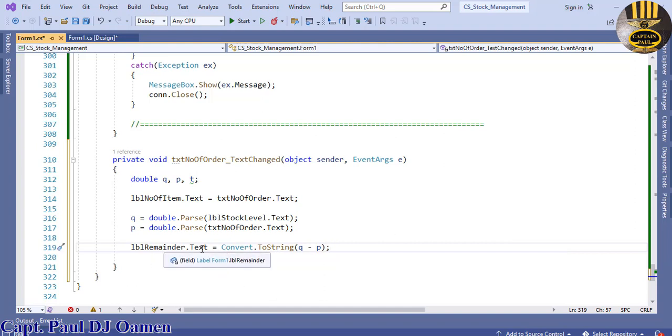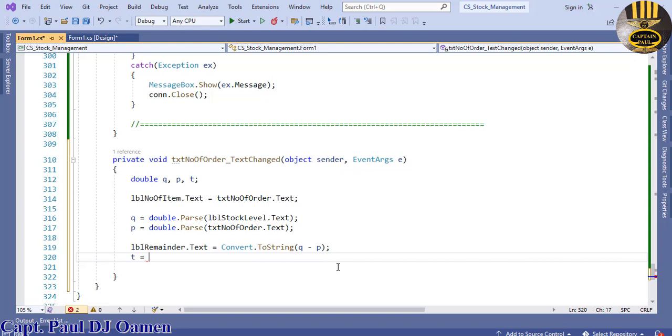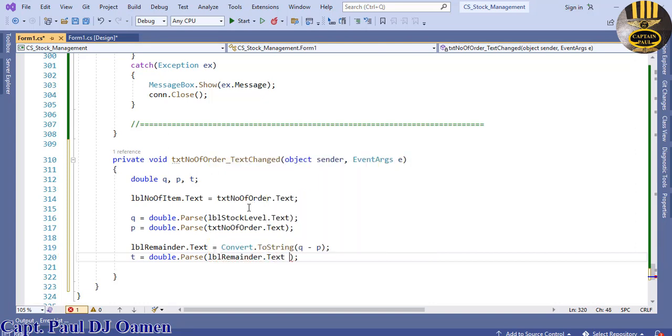That's fine. Now let's come down here and say T. In case of T, we say that is going to be double, and let's grab hold of this. Okay, let's just accept that and come in here, change. Let's say LBL remainder dot text. Right. Now let's use an if statement to check.